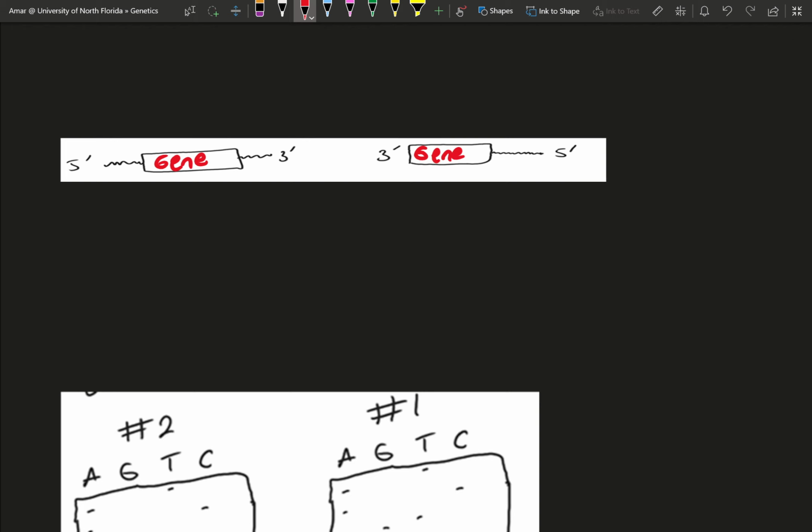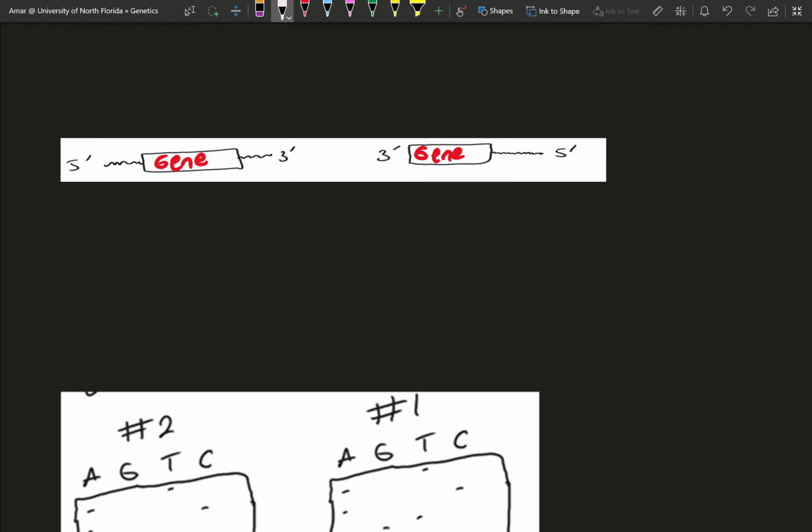And the question is, what would happen in the next round of polymerase chain reaction? Remember, polymerase chain reaction is basically just DNA replication. We've covered DNA replication in a previous episode on this channel.